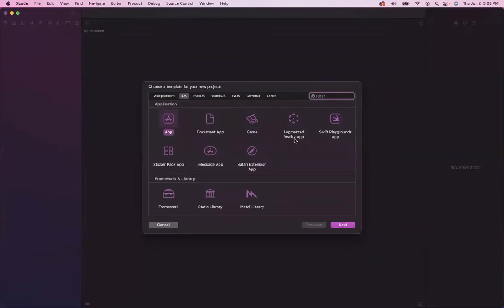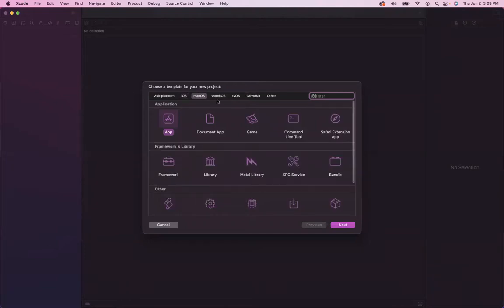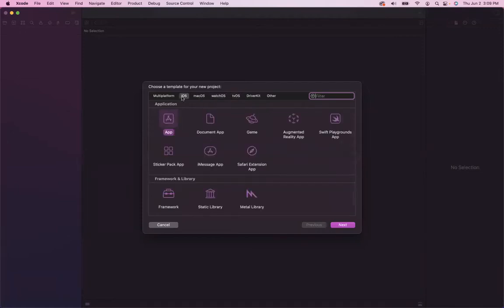So when you download it, you'll be greeted with a screen that looks something like this. You'll have different options of different things that you're able to create. You can create for iOS. We'll be mainly focusing on iOS and iPad OS for development in this course, but you can also utilize the skills that you learn in Swift to make Mac OS apps, Watch OS apps, TV OS apps, and a bunch of others.